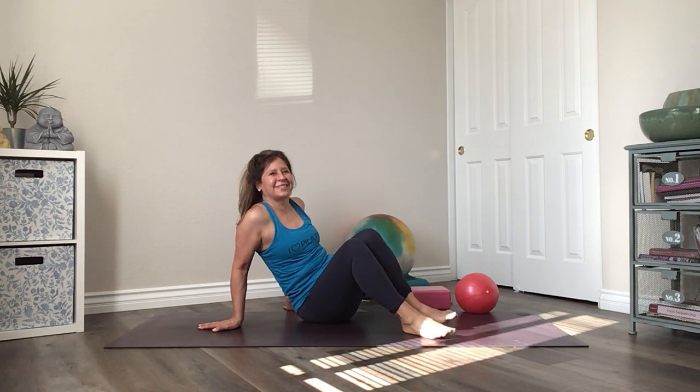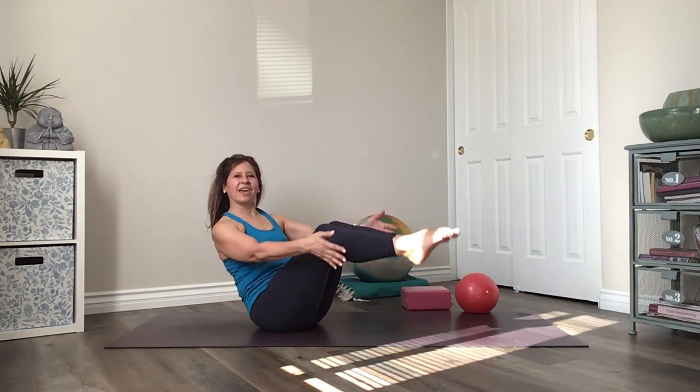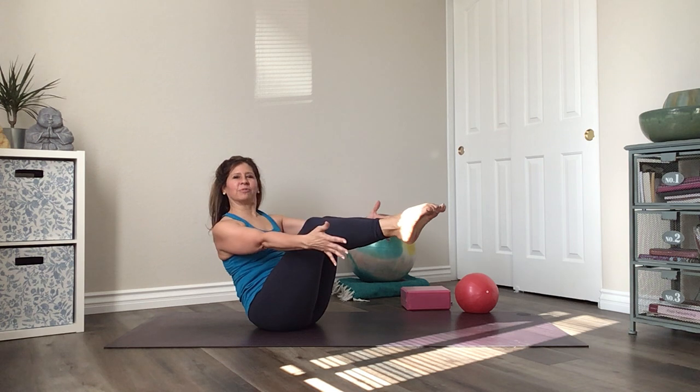Nice job. Drop those hips down. Feet come up into that chair. There's your modified teaser. Drop those shoulders.